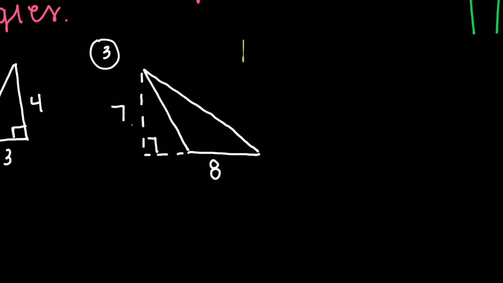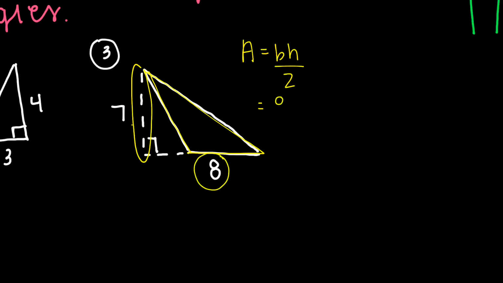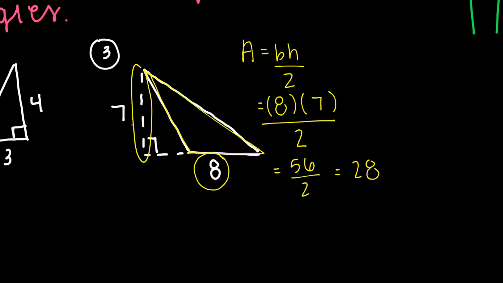So this third example, area equals base times height divided by 2. If you look though, our height is actually outside of our original triangle. That's because our original triangle isn't right. So when I do this, my base is still the bottom leg, which is 8. And now I'm going to take it times the height. And if you look, 7 is now our height. And I'm going to divide it by 2 still. So when I plug that in, I get 56 on top divided by 2. And I end up with the area for this triangle being 28.